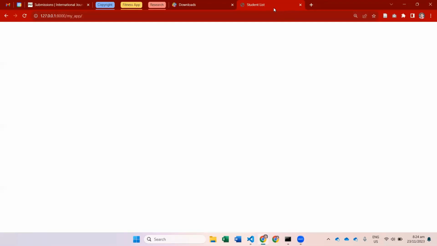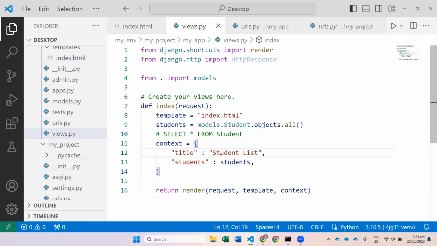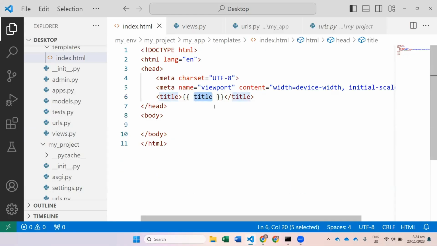The title here should be students list, and as you could see, it's already students list, because that's what we have provided as the value of the title. Again, this will be used by our template. As you can see, I use title here, and I use title here, and then we have got the value.